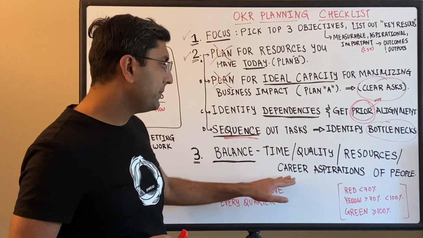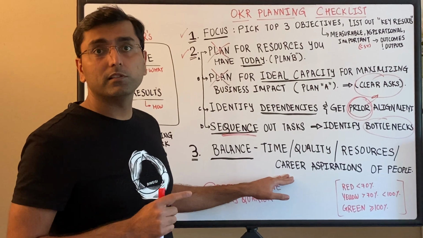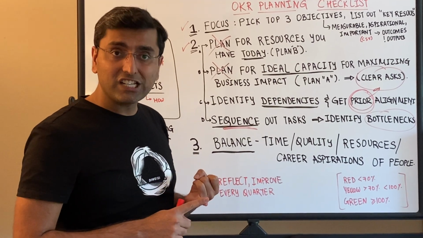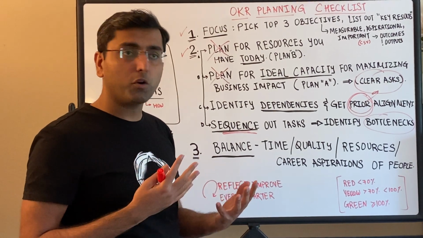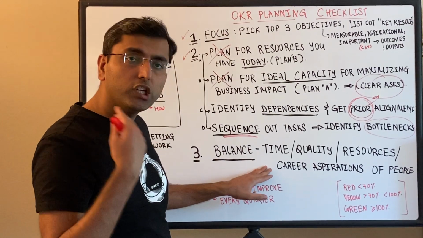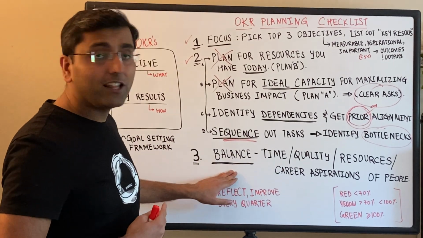So balancing out people's aspirations is pretty critical, and also immeasurables like product process changes, things that are not working well within the team. It's evident from your EVS reports. It's very important to hear the employee voice, improve the process as well. So that's the third and the final part.